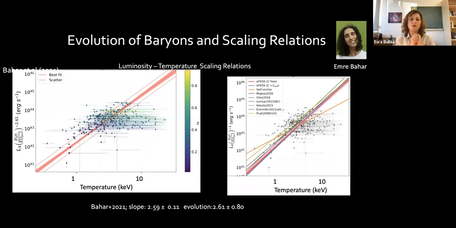And the other thing is that we also look at other scaling relations to measure the evolution of some of the fundamental properties, X-ray properties and thermodynamical properties. This is my student Emre, who just submitted his paper today, and you can see the evolution of luminosity and temperature for the clean sample in the eFEDS, in comparison with other results in the literature. And our results are very consistent with the previous results in the literature, and that shows the fidelity of our products.